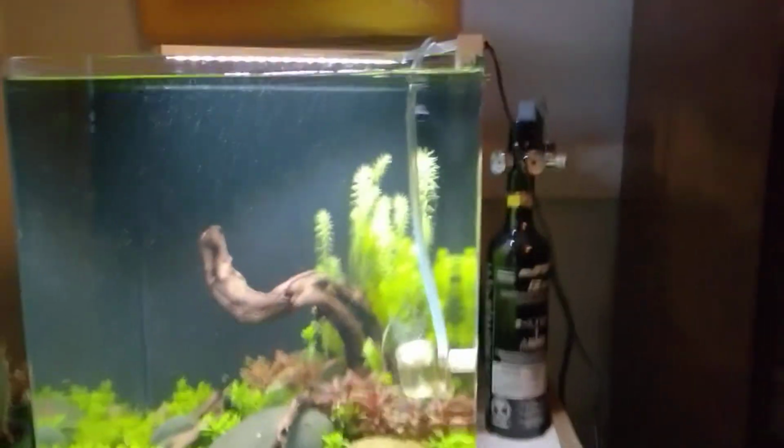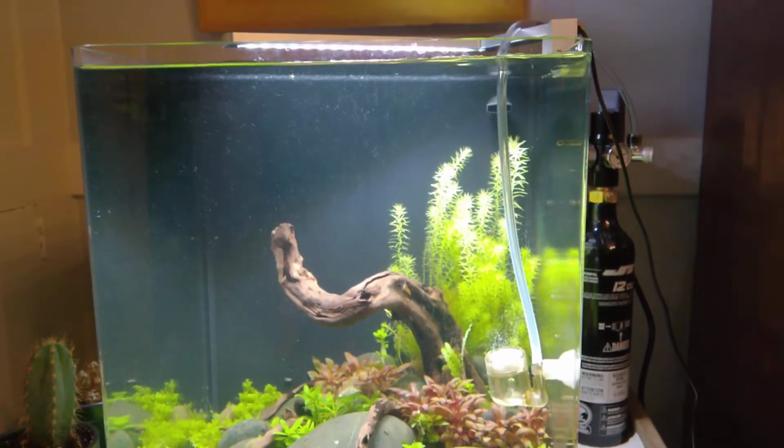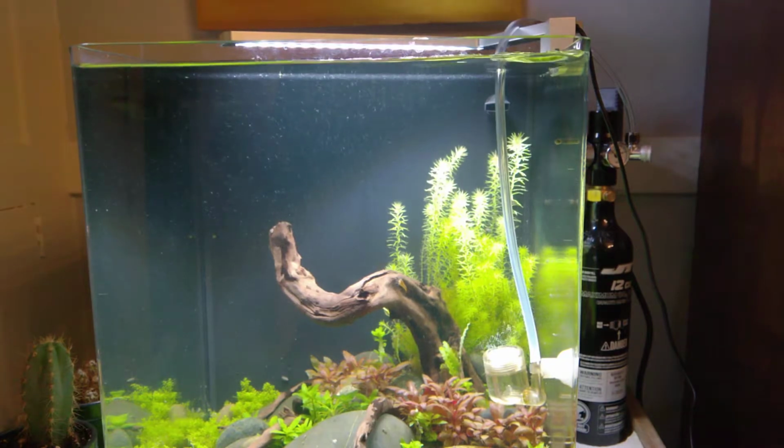It's pretty simple. It works very, very well. It's small, so it's not overly cumbersome. It's good for the small nano tanks.